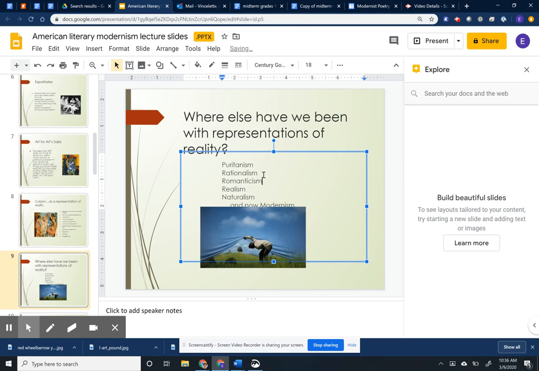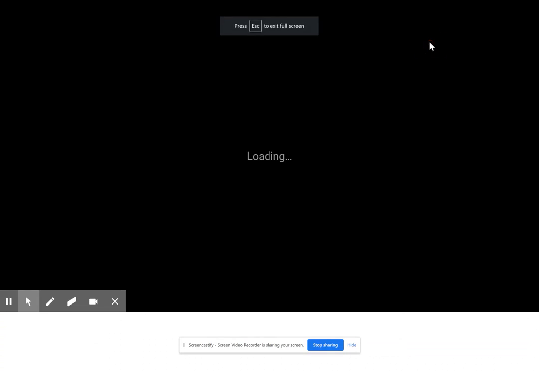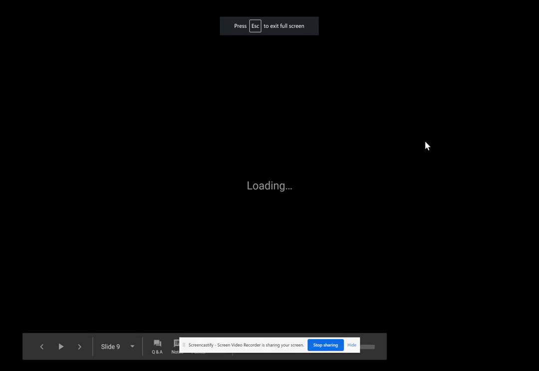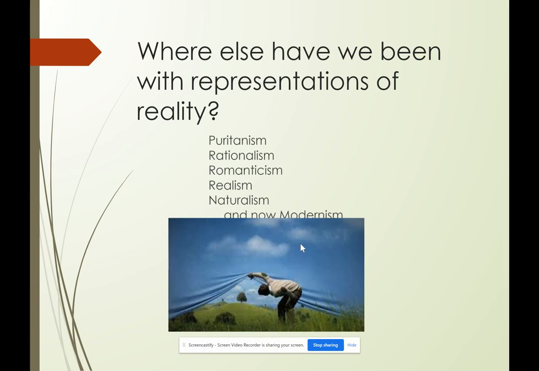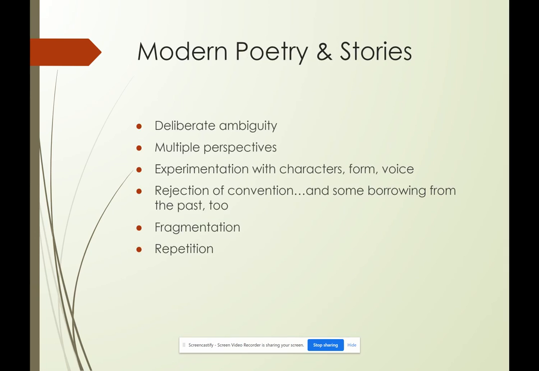Romanticism. There we go. So a romantic view of reality, with a capital R, has a great emphasis on the imagination, and we might see beautiful nature scenes, landscapes, that type of thing. Realism, getting more into the gritty realities of life. Naturalism, an even more extreme extension of that with the brutalities of life and an indifferent universe. And now we have modernism, where anything that we might have thought remotely realistic for any of those movements really goes off the rails with what we begin to see in art.